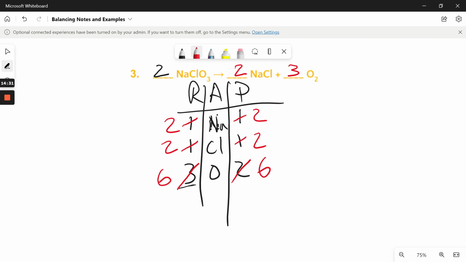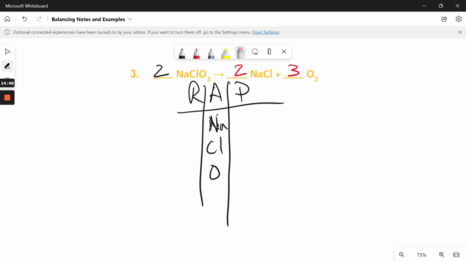Hopefully this made sense. Remember, for this type of thing, practice makes perfect. The only way you're going to get it is doing a bunch of problems. I highly suggest always double checking your answers and recounting with your wrap table. Once you think you've got the right answer, just erase everything for your numbers and then start counting again with your numbers that you put in there.